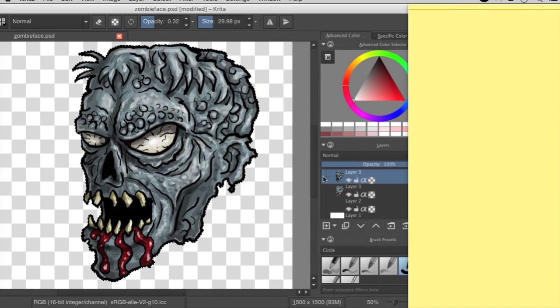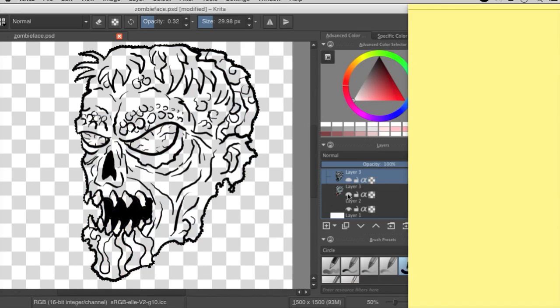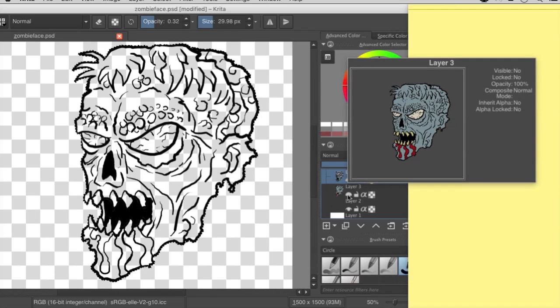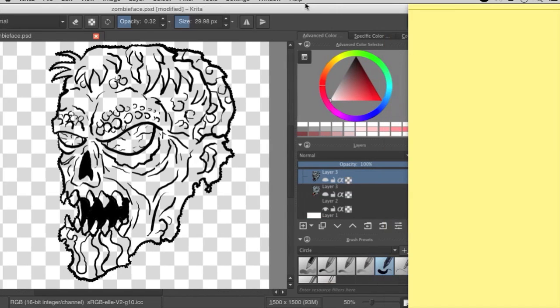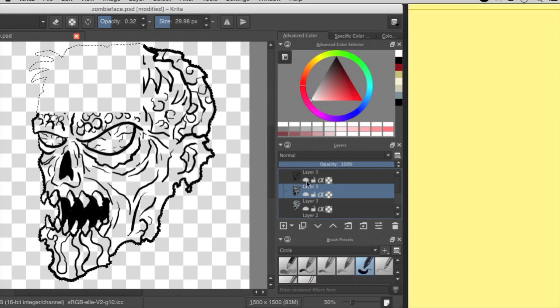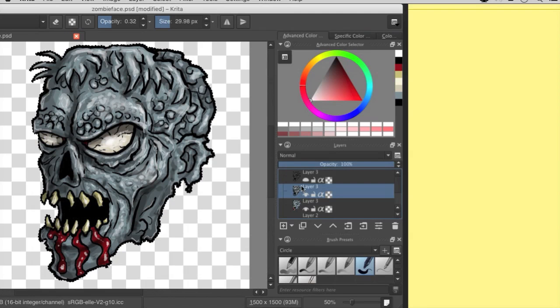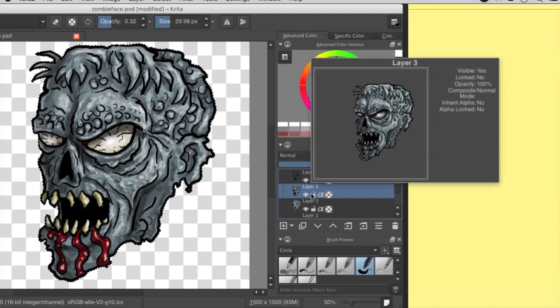Let's see what it looked like originally. See, I made a mistake. I didn't. Oh, I did? Okay. Somewhere over here, I thought I got rid of my... See, you always want to have this by itself. Just your lines. If I didn't have the lines and I only had this, then there's no way I could ever separate that in the future. So layers are really great. I find them really useful.